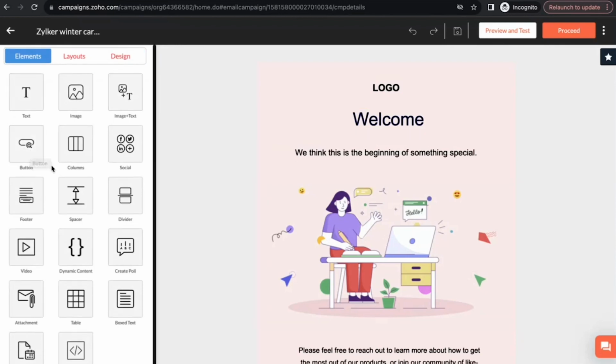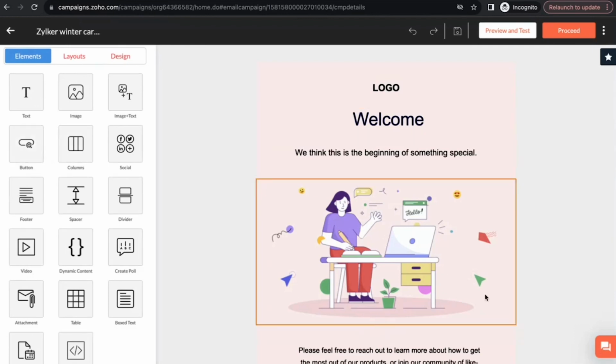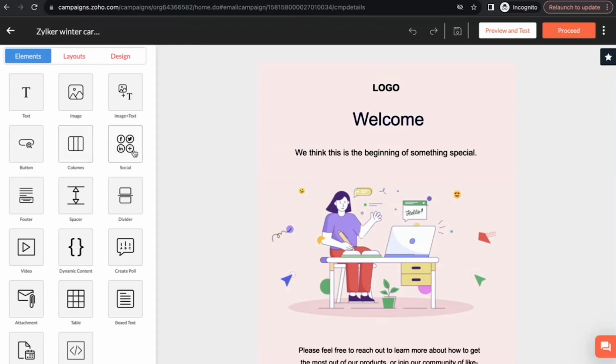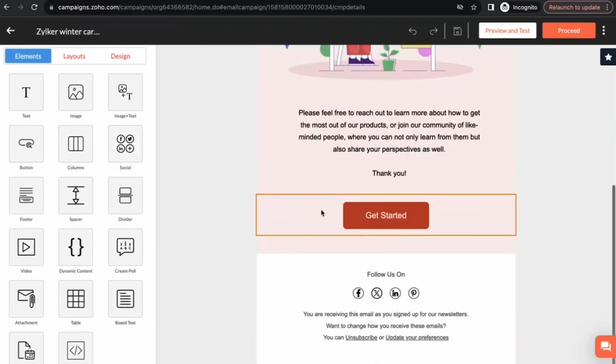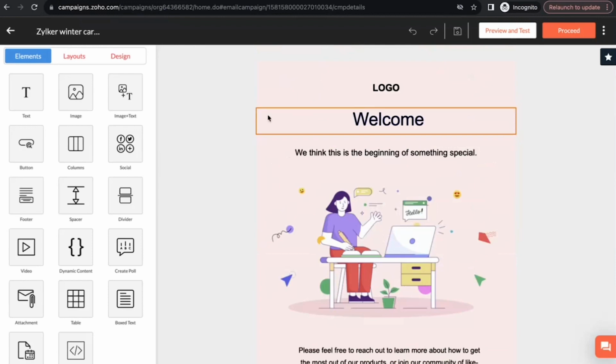Buttons definitely are very important because they are the interactive elements in your email template. Columns, you can definitely accommodate more images and maybe sentences by using columns. You can use social to put social widgets at the bottom of your email template, and you can associate them with your social marketing, as we did talk about social marketing, right? Being one of the main marketing factors that you might have conducted at some point of time.